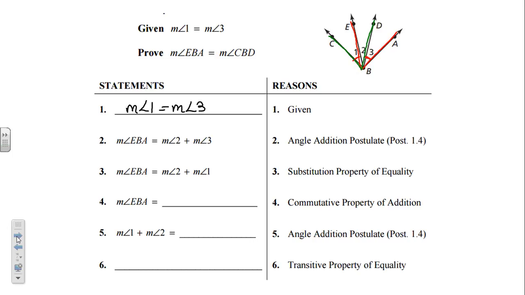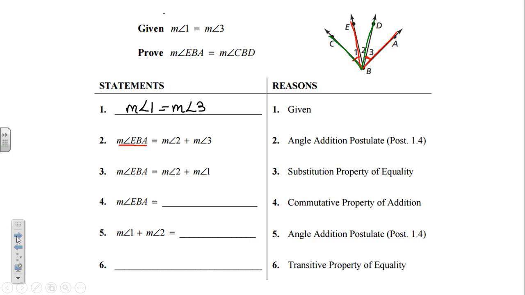We're going to say that the measure of angle EBA, my red one, is equal to the measure of 2 plus 3. Okay? This big red angle is equal to EBD and DBA, 2 plus 3. I just didn't want to have to write so much. They put some letters, some numbers in there. Okay, that was by angle addition. We talked about that a little bit ago.